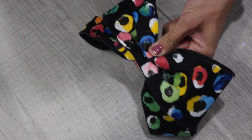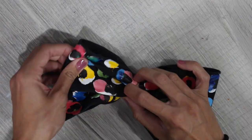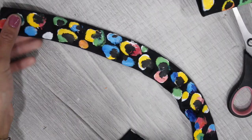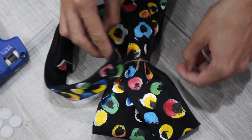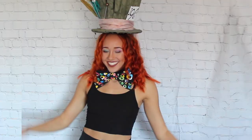Cinch the middle and create the bow shape you want — you can hot glue it and tie a string around for extra security. Measure and cut the piece you want to wrap around the middle of the bow from your leftover tie, but don't glue it on yet. Fold and glue the raw edge of the tie for a smoother look, then add pieces of velcro toward the end. Stick the opposite side of velcro on top sticky side up, and fold the other side of the tie on top so it matches perfectly. Then attach the bow to the neck collar using the center strap, wrapping it around both and gluing it down. The vibrant colors really help tie this whole look together.